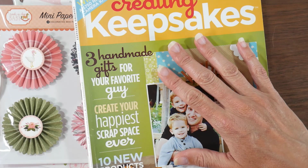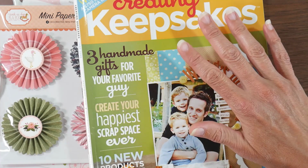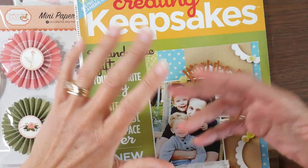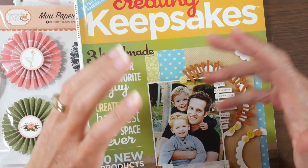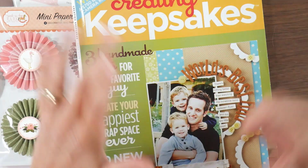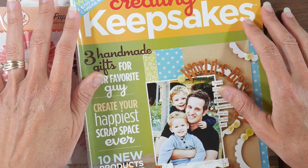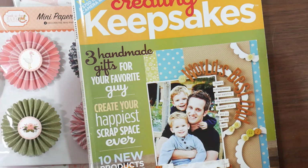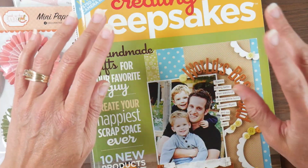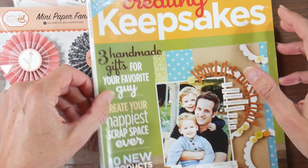And so last year I was going through and cleaning out those file drawers and found all my magazines. So of course I looked through them all. If there was a project that I liked or was inspired by, I would either tear out the page or take a picture of it so that I could save the image digitally instead of having to save the magazine. But there were a few magazines I saved, and I saved this one.